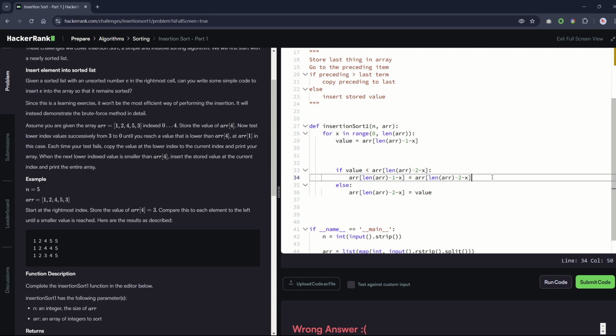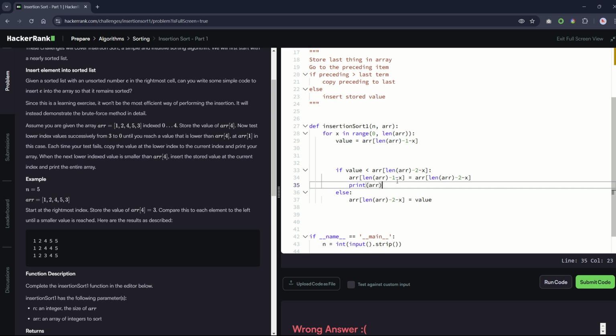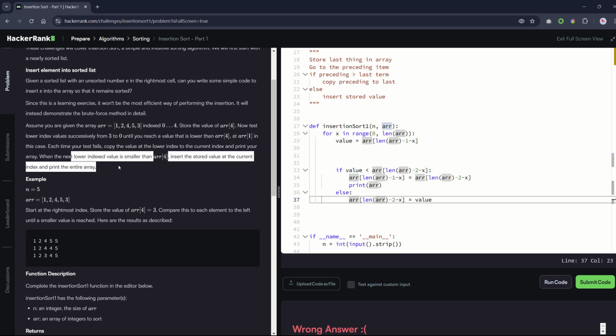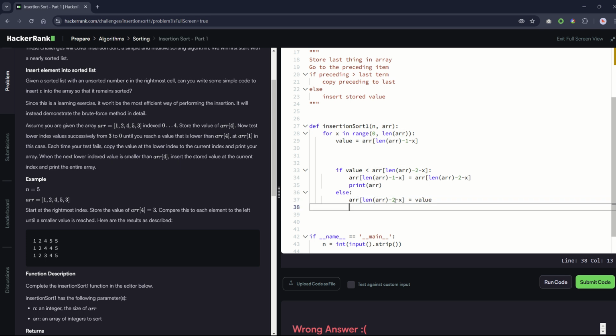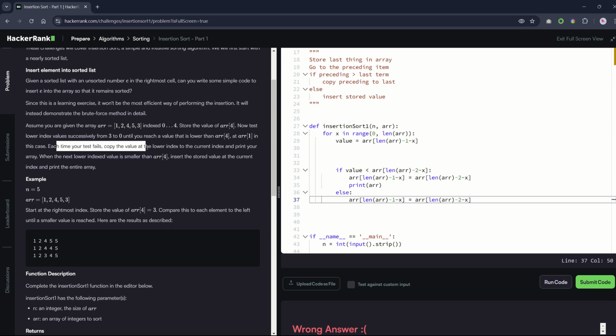So we only print the array if it fails. When then insert, each time your test fails.